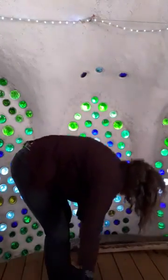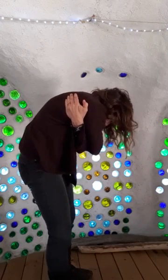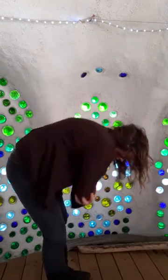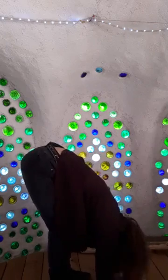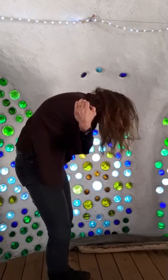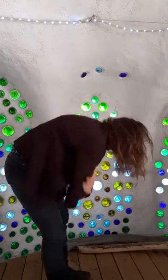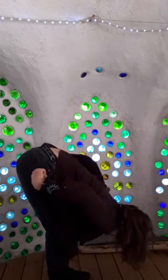I'm going to come up with the left elbow over right for a nice self-hug, pulling back in the abdomen, up in the pelvic floor, rounding the spine, tucking the chin, giving those shoulders a nice squeeze, and then relaxing all of that again from the hips, all the way down toward the floor, and up one more time, this time right elbow over left, pulling up in the pelvic floor, back in the abdomen, squeezing those shoulders, pulling the shoulder blades apart. Releasing all of that again from the hips.